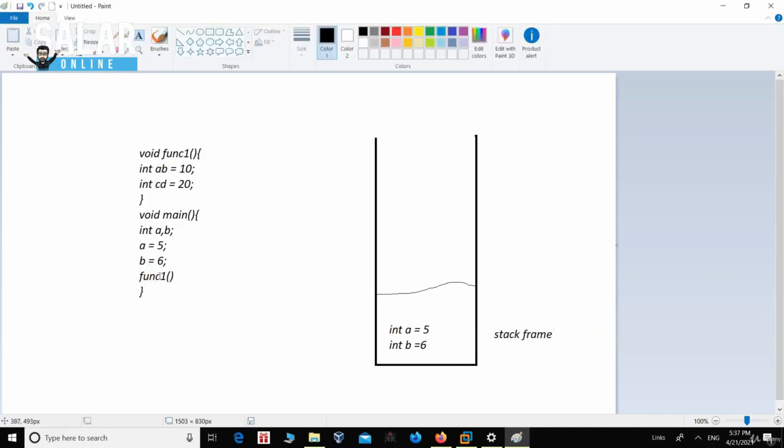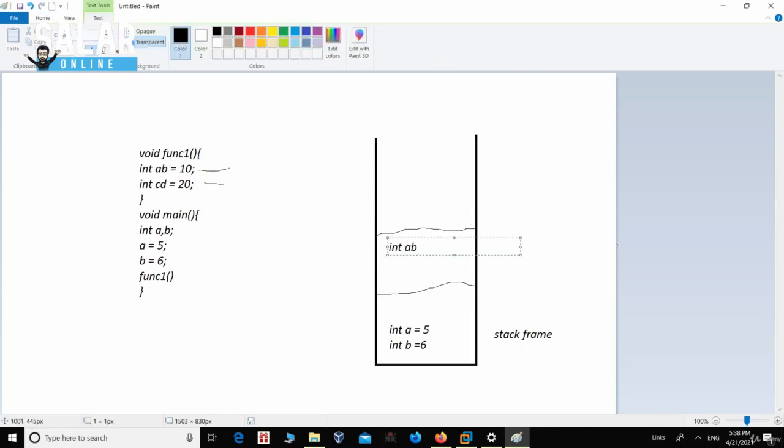It will call the function 1, and when we reach the function 1, there are two variables, ab and cd. So another memory region will be allocated for this function func1, for the variables ab and cd.